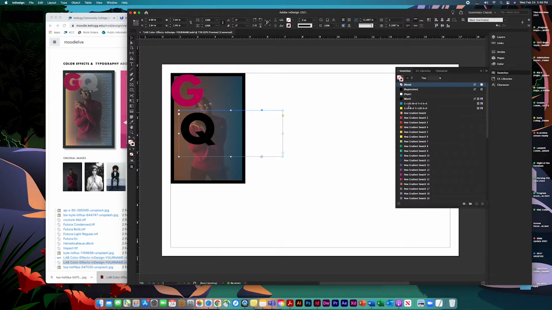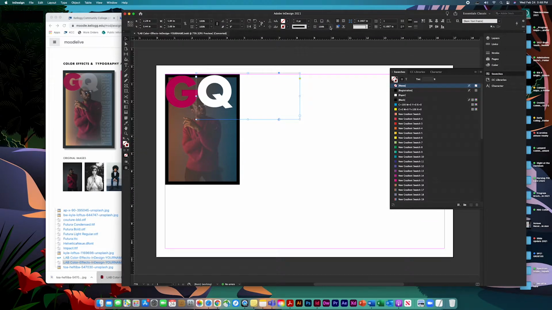And I know my Q is filled with white, but it's also transparent. So I'm going to highlight the Q, select the Q with your selection tool, and then head up to the contextual menu and just crank the slider down. Yeah, that looks pretty good. Then I'm going to slide it over on top of the G. And then I'm going to use that alignment tool.